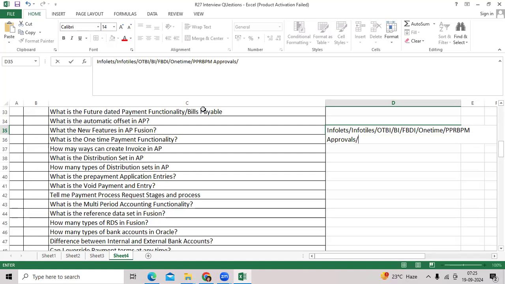Reference data sets, RDS, then cross currency invoices and payments, then cross BU functionality, then shared services, social messages, period end reconciliation.